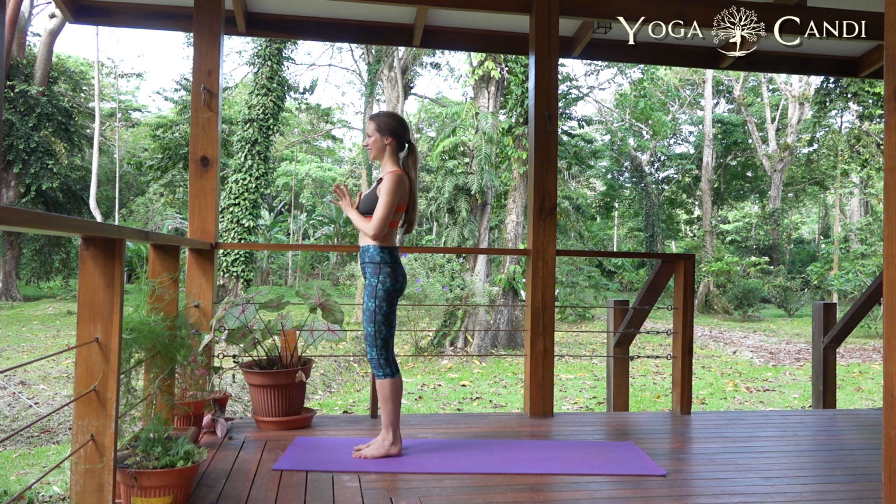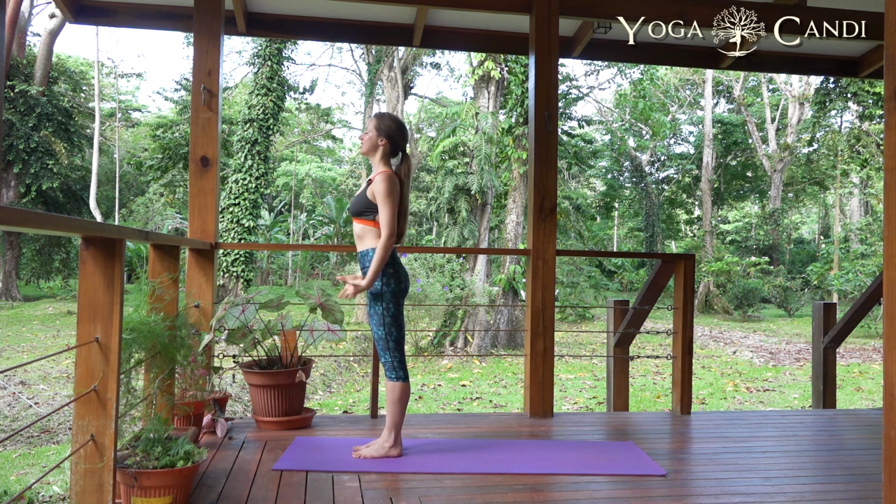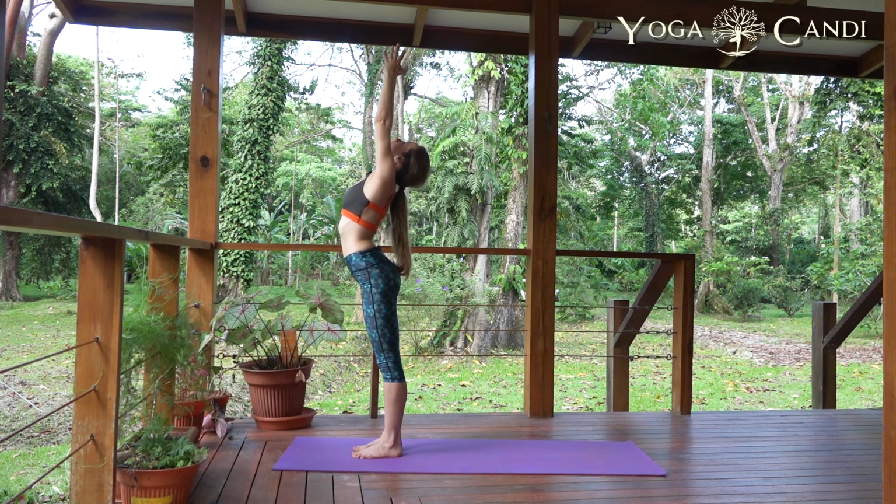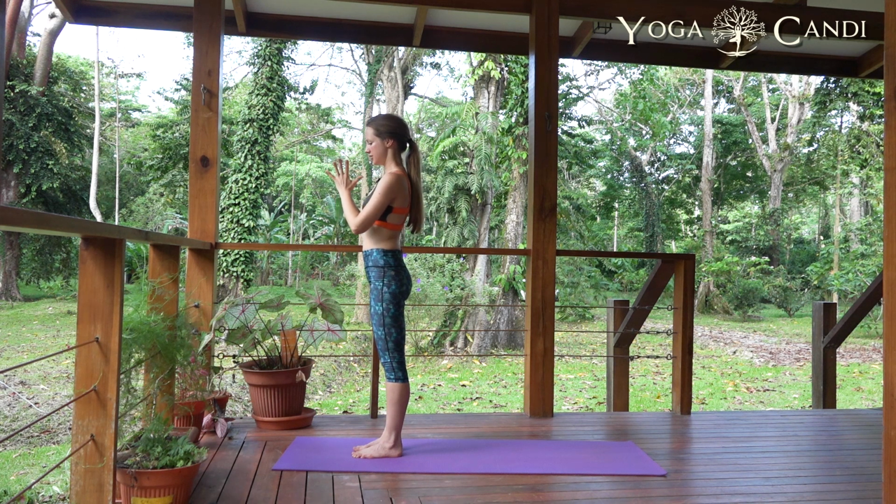And again. Inhale the hands to the sky. Touch them above the head. Take a mini back bend if it feels good. Draw them to your heart center.